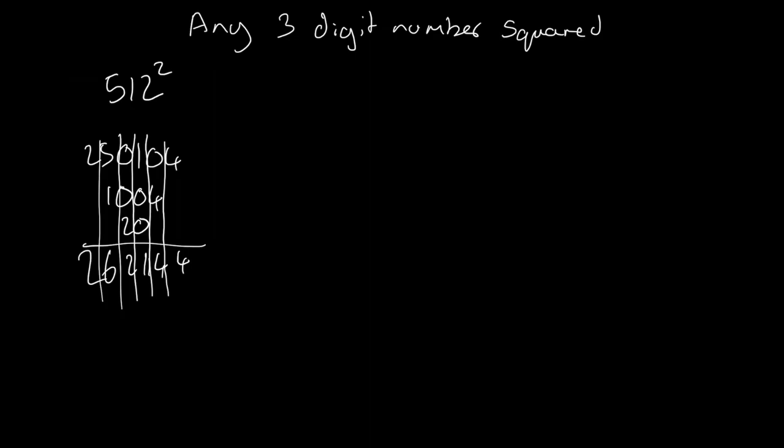So when I first saw this, I was like, oh that's a neat trick, but why does it work? First of all, let's take it as x squared—that's what we're trying to work out. We know it's a three-digit number, so we're going to write x as 100a plus 10b plus c, so a, b, c become our digits.